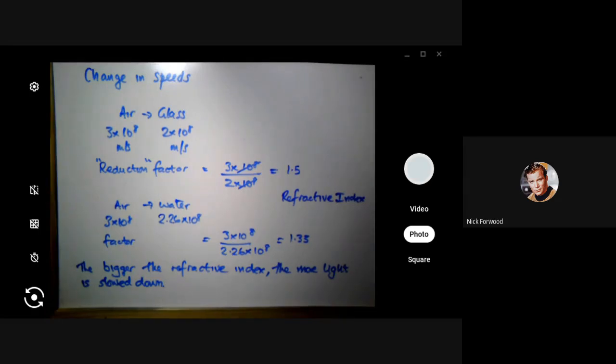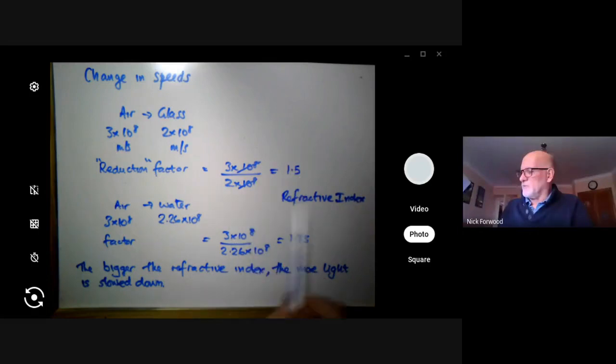And you would be able to work backwards, actually, if you knew the refractive index and you know the speed of light in air, you can then find out what the speed of the light is in the diamond. If I was to tell you that this is 2.4, you could work that backwards, but we would be doing more stuff like that later on.